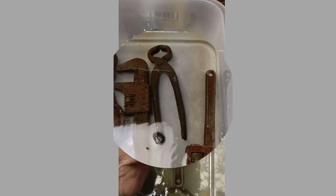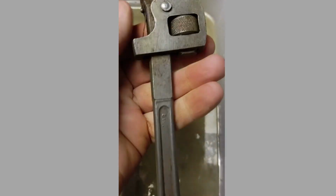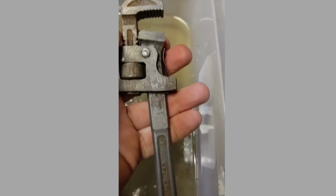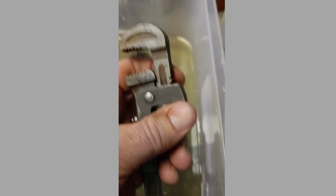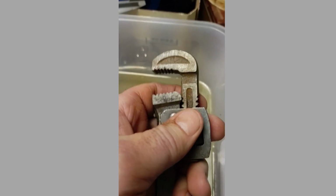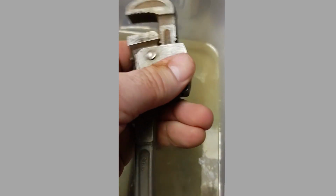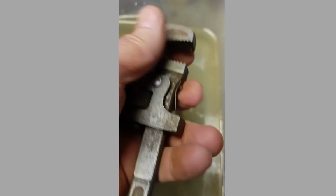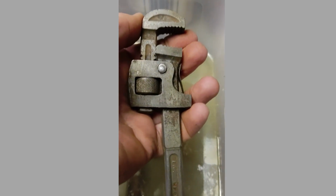All right, here we go. Well, I took the first wrench out. This is what it looks like inside there. I don't know if it makes the rust fall off. My first encounter is this is much cleaner. I did take a little steel wool to it lightly and brushed it off and then rinsed it. I'm going to put some oil on it now to finish it up. I don't have to get every speck of rust off it, but it definitely didn't all just fall off miraculously. But it definitely feels like it's really cleaned up nice. So let's see what the other ones are.